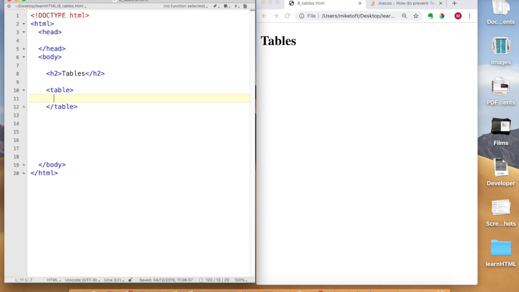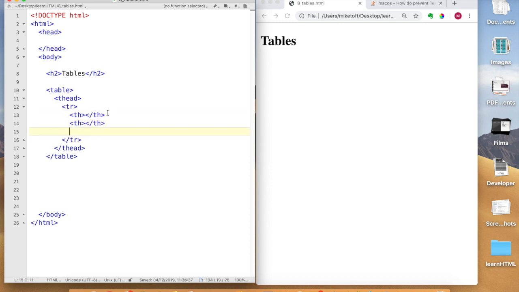So first thing in the table is the thead tag for the heading area. Like so. And we're just going to have one row in the heading area. And notice I'm indenting all the time. It just makes things a little bit tidier. So each table heading will have a TH opening and closing tag. So I've typed out one, you can just see that.